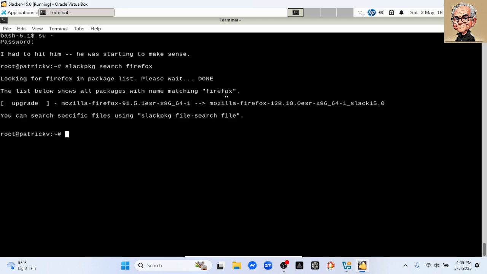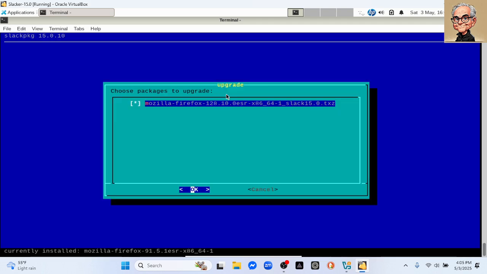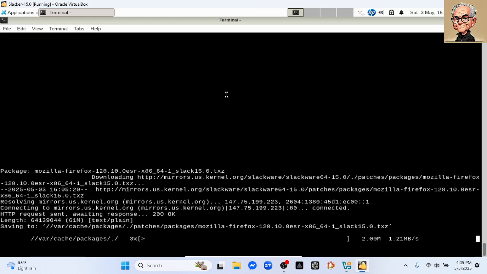So we can do upgrade. Because you notice, for whatever reason, it wasn't working correctly on GitHub. It wasn't opening up the search window.